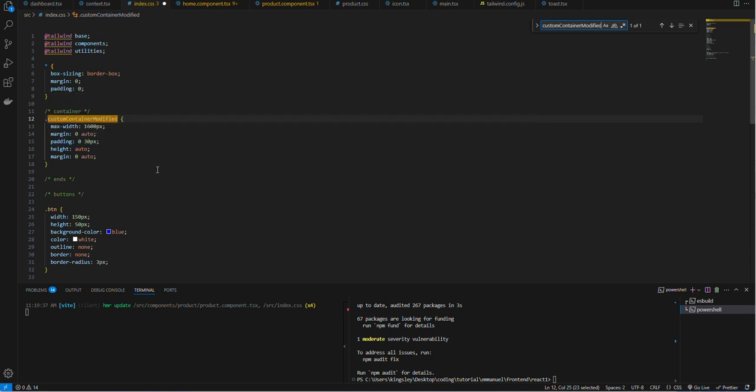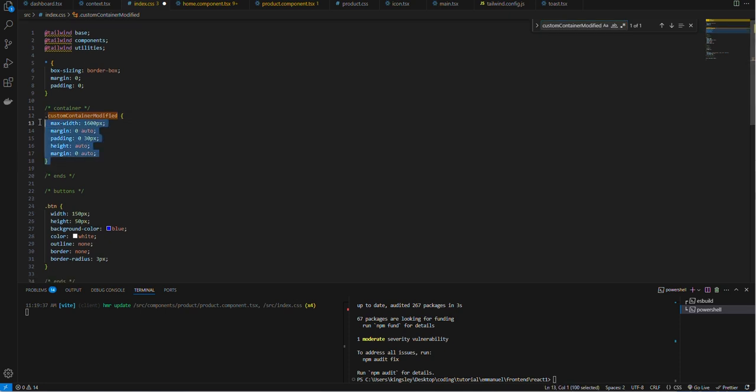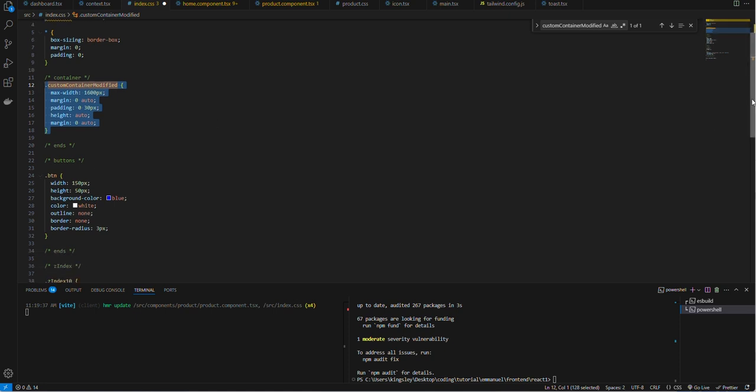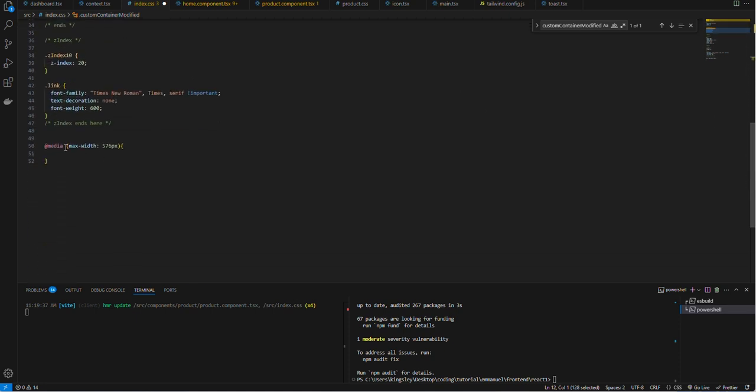So how I can do that is directly in my CSS file. I'll be introducing what they call CSS query, media query. You can use it to determine screen responsiveness in your application. So let's just copy everything I have here. Go down here, somewhere at the end of your other codes. You can start from here. So I have this @media, then max-width.